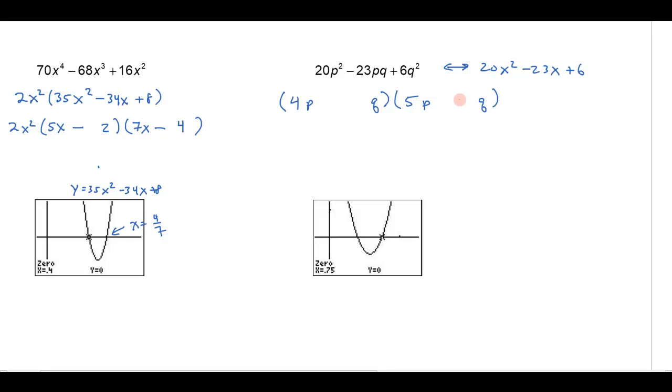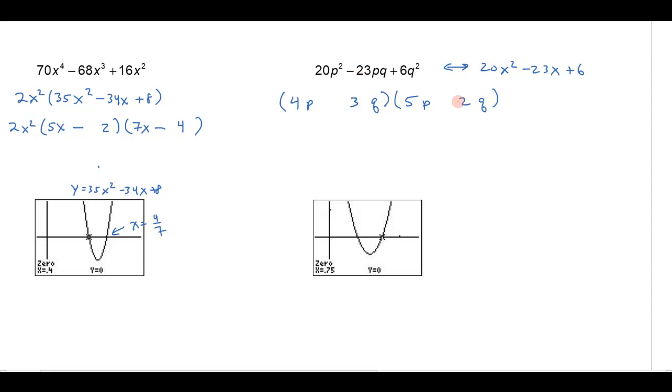And if I were to put say a 2 here, I think, oh, wait a minute, that would mean that there's a common factor of 2, but there's not a common factor of 2 up here. So I don't want to put a 2 there. Let's try putting a 2 here and a 3 here. And if I do that, I'll get 8pq, and then the middle is 15pq, and 8 and 15 does give me 23.